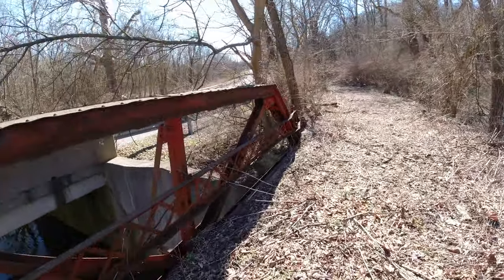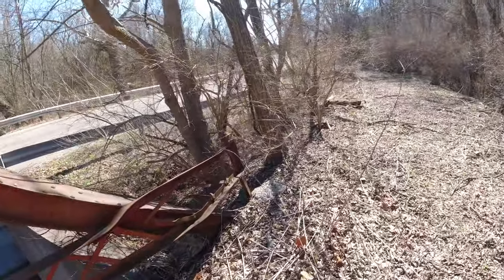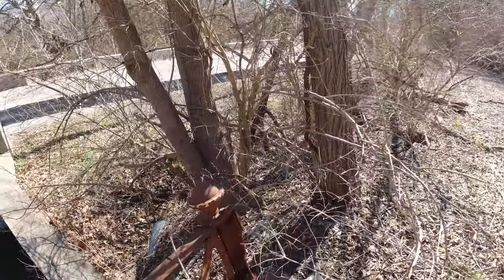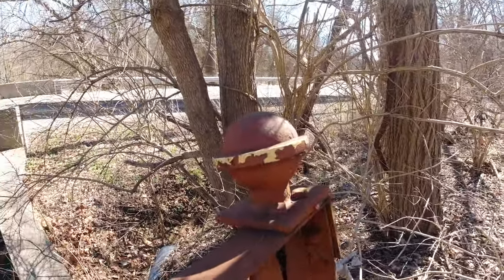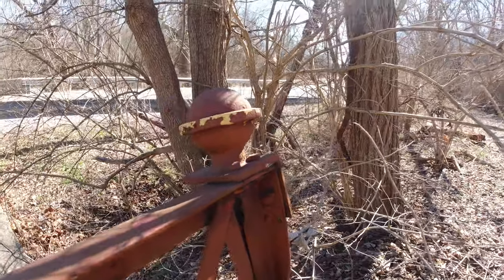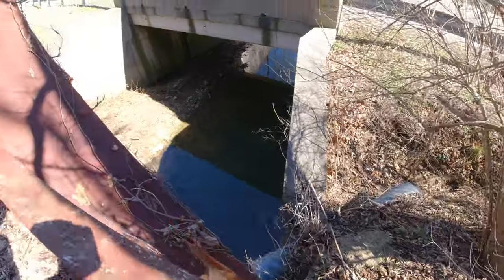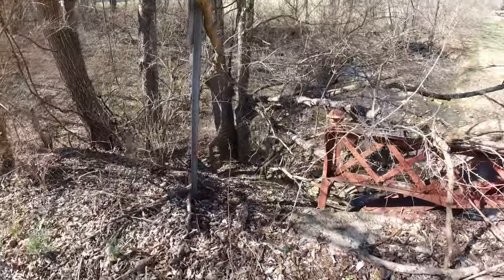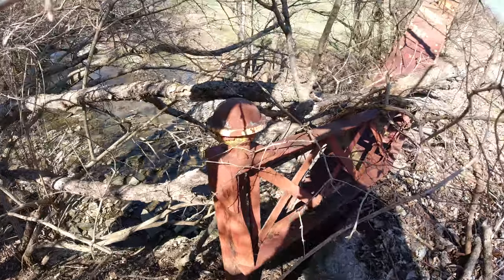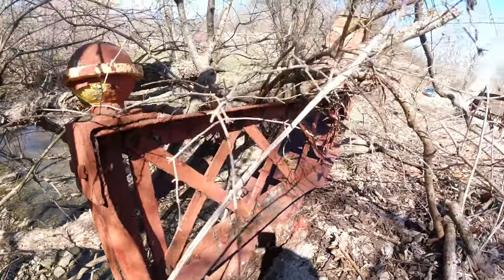So this bridge, in the past 10 or 15 years, has been used for storage, usually for bales of hay. One of the neat things about this bridge is these finials — I think that's the way you pronounce it, finials. You usually see these on fancier bridges, but for some reason they've been put on this bridge. This isn't what you'd call a fancy bridge by any stretch of the imagination, but there are at least three of these on three of the corners. I remember driving over this bridge back in the 1980s when it was still open.